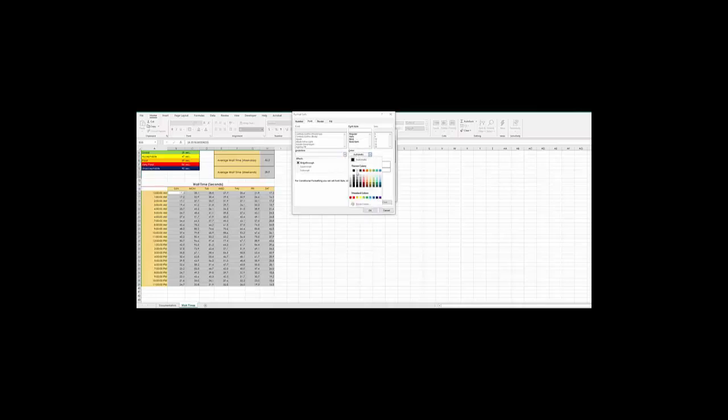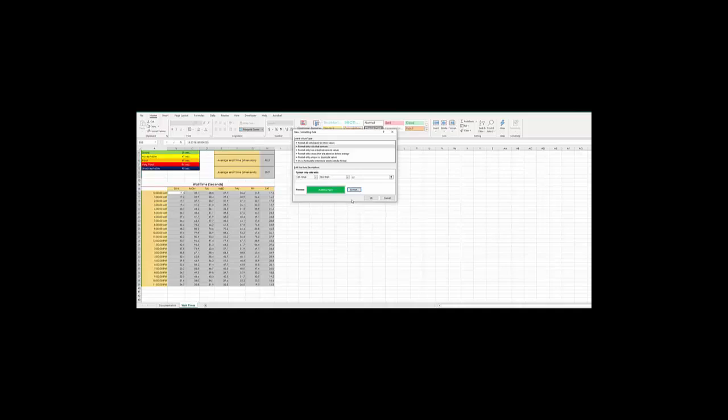White is right there, and fill, which is background color, will be green. This is green, right? Yeah. And there you go. So that's the first condition we have.